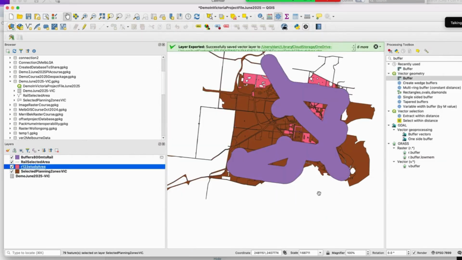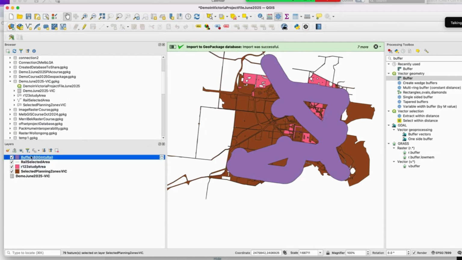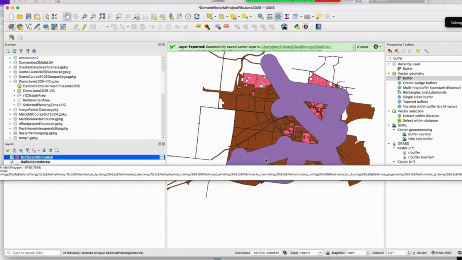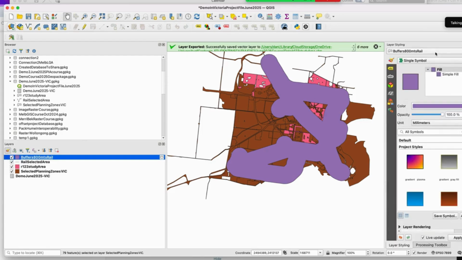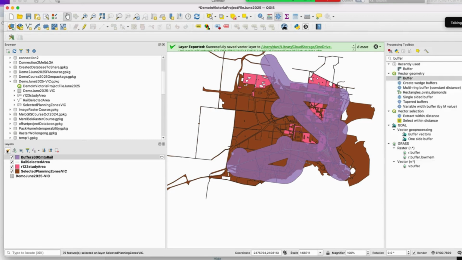And say, okay, so a new layer is created. I'm going to add it to my GeoPackage so I know it's safe and I'm not going to lose it. I realize I haven't added, no, the buffer is still temporary, and I'm going to distinguish it a little bit differently. So I can click on the corner, symbology, and add a little bit of opacity. So it allows me to see behind the layer, and I just want to make sure what's happening here.